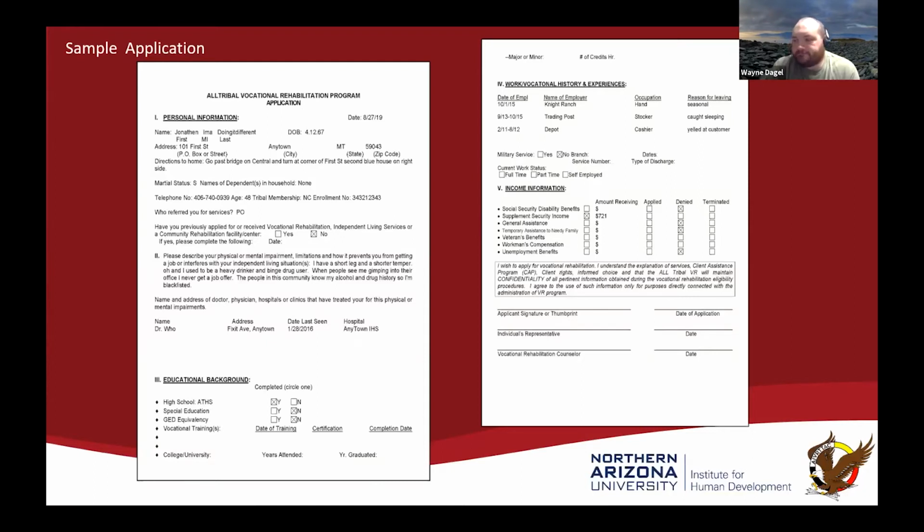The 9 digits, yeah. And I have to say also, I think I'm gonna pass this over to my supervisor, my director, because I like the fact on the bottom here where you have the signature. We only have 2, the signature and the counselor's signature. What I like about this is you have the individual's representative on there also, which we don't have. In some cases, like in the past year, we've been having a second party along with some of our individuals, but we don't have that on there. So I'm just gonna pass that along and have that put on there. I like that. So thank you.